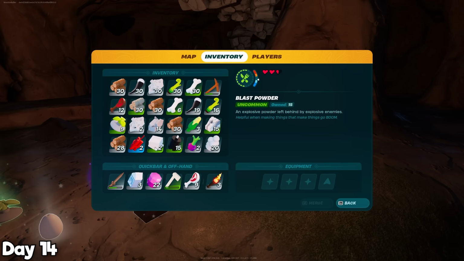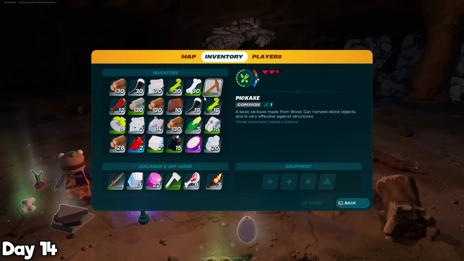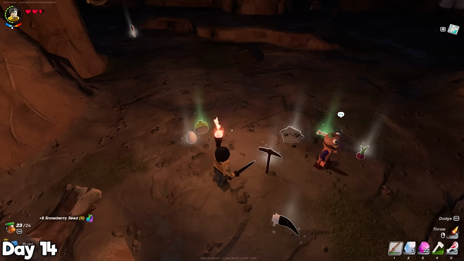We do not have a full inventory, though, so we've got to sacrifice something. We don't really need these bones or these raspberry seeds. We'll take the soil, the fruit pie. We won't take the spider because I don't want him. And we could also ditch these wolf claws. We have so many of these at this point. And with that, we'll grab the snowberry seeds. Oh, and the eggs. Eh, we don't really need the corn.